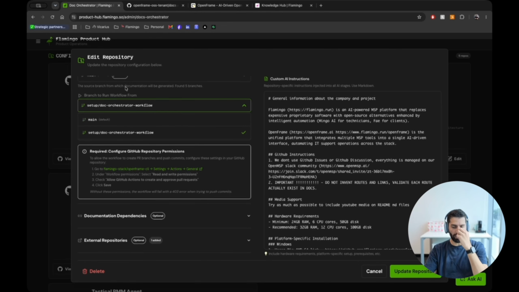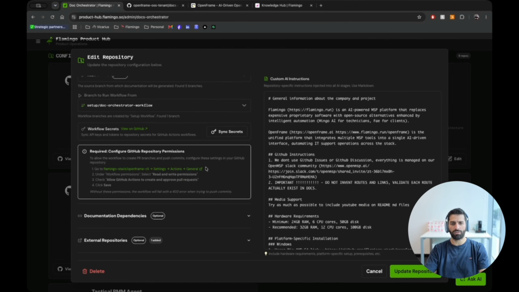This is the branch that the workflow is running from, because the way it works, it runs with a GitHub Actions workflow. But then we have some secrets we need to inject into the workflow, things like Cloud API key and things like that. So we cannot send them as workflow parameters because then they become public. So we have to do it through secrets.